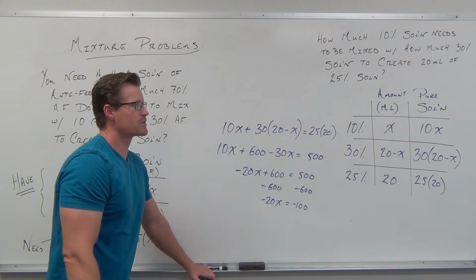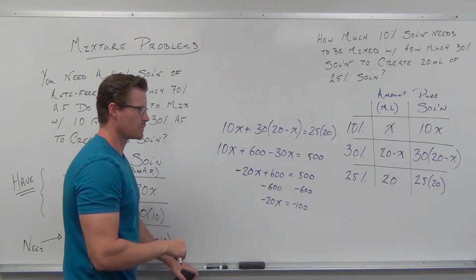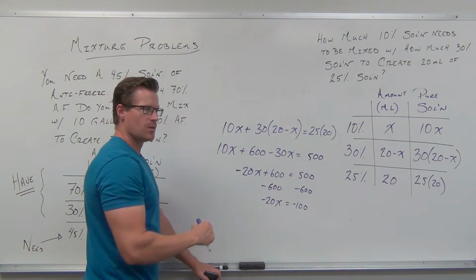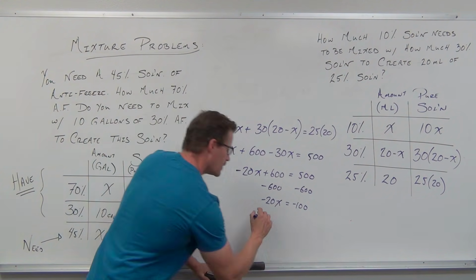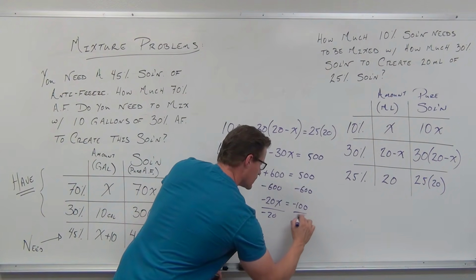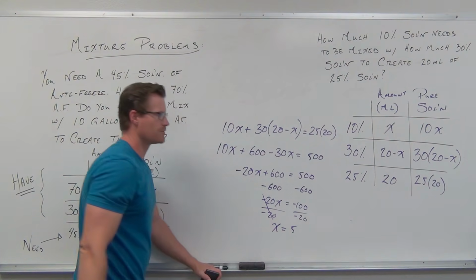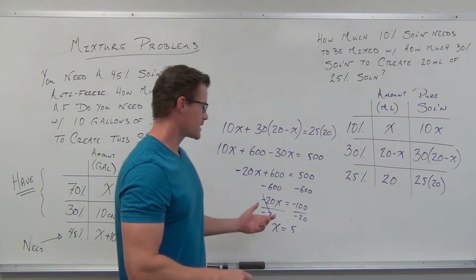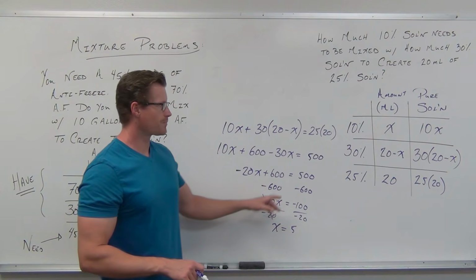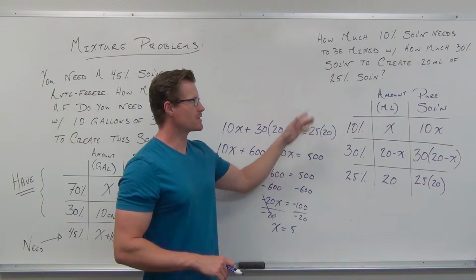By the way, when I referenced the formula, this was the formula I was talking about. The percent times the value equals the actual pure, undiluted solution in that. When we divide by negative 20, we get positive 5. Go ahead and interpret that. Write a full sentence. What this says is that we need, oh wow, it's asked for two different solutions, doesn't it? So we need to answer both of these.